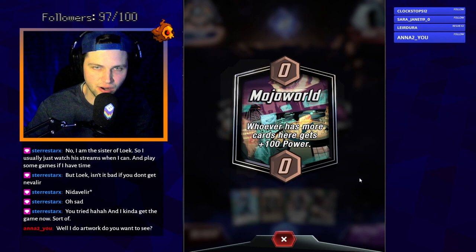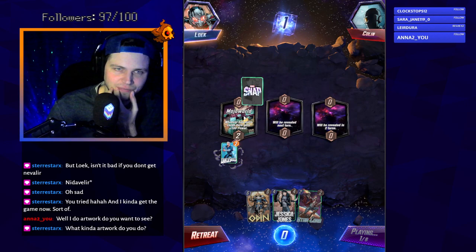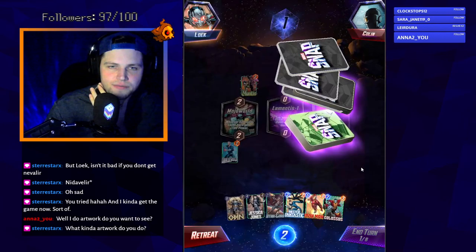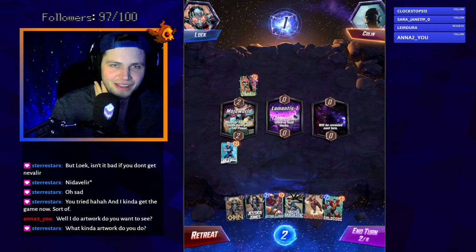Whoever has more cards, you guys get plus 100 power. What the hell? Okay. That's interesting. So there's Mantis. If your opponent played a card here this turn, draw one from... What's going on? Draw three cards, destroy both decks. Okay, so this is what we're working with for the entire rest of the game. Oh, that's very bad. That is very bad.